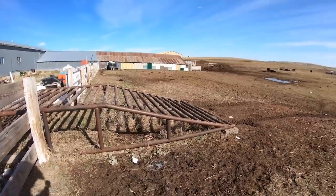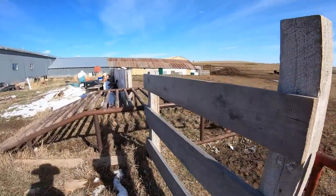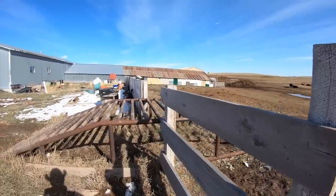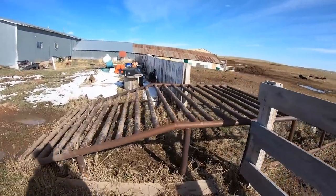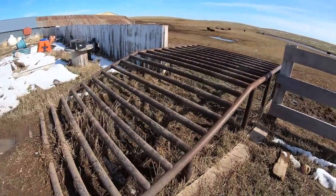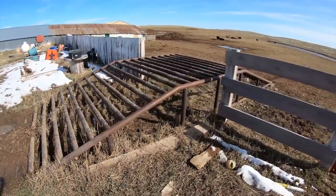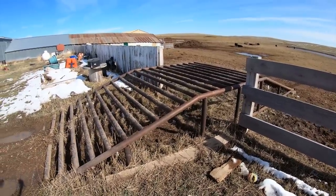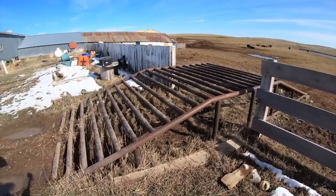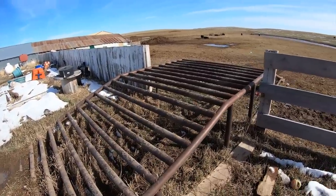The big trick was to figure out what kind of angle we could actually use for the ramp and still be able to get over it with the gator, which was our main goal. We could have built one for the tractor, but this seemed to work pretty well. The darn thing is about 20 feet long, weighs a few thousand pounds, and is a giant pain in the butt to move around. So once we decided where we were gonna put it, this is where it went.